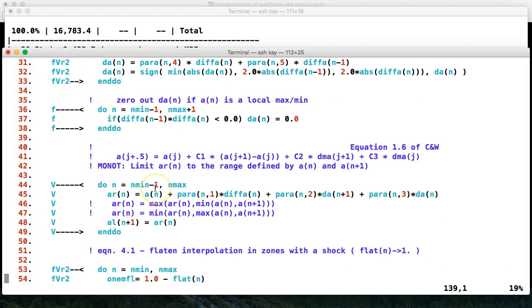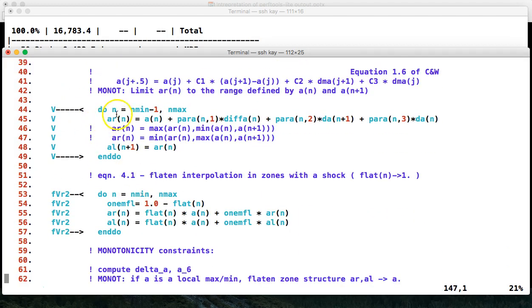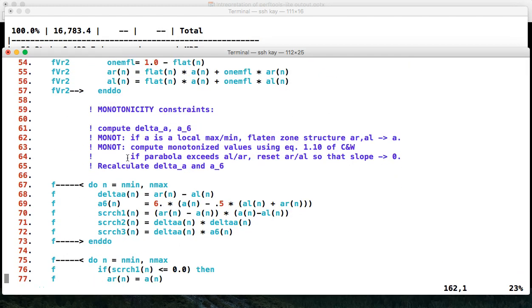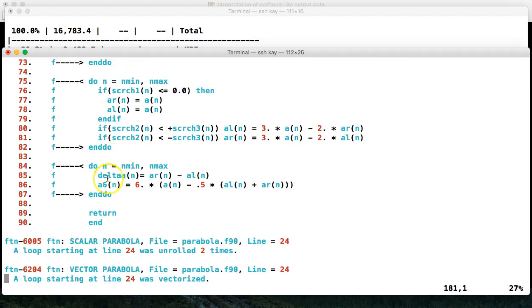Now if we go down, here is a loop that's vectorized, and it's all by itself, then another loop that is vectorized, unrolled by 2, and then fused. In fact, all the rest of the loops are fused down below.